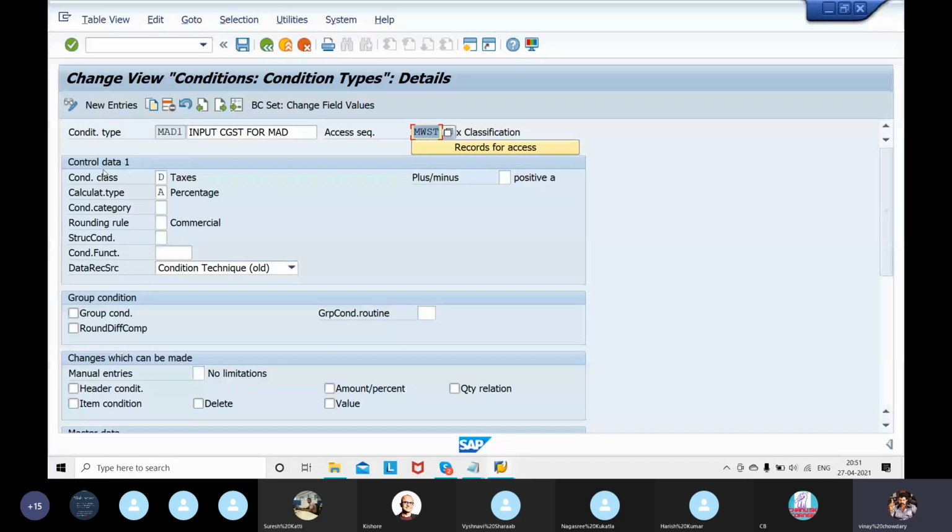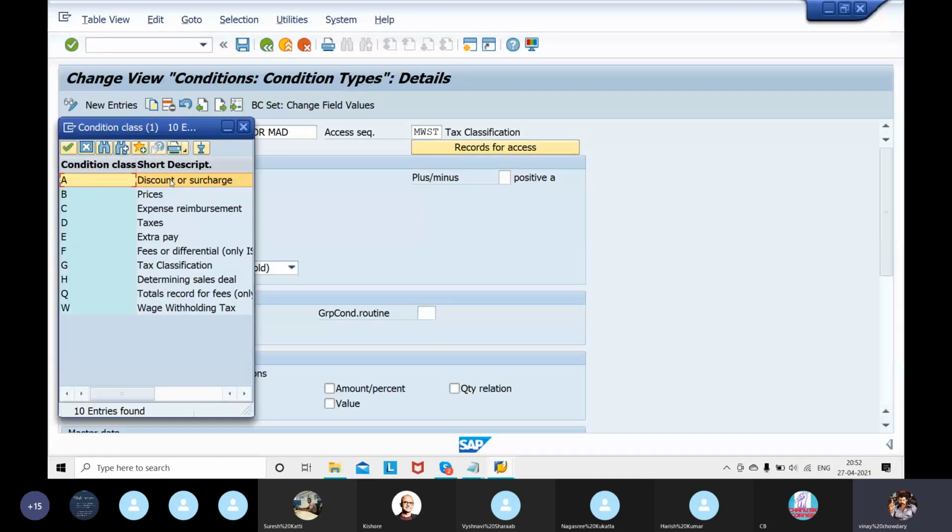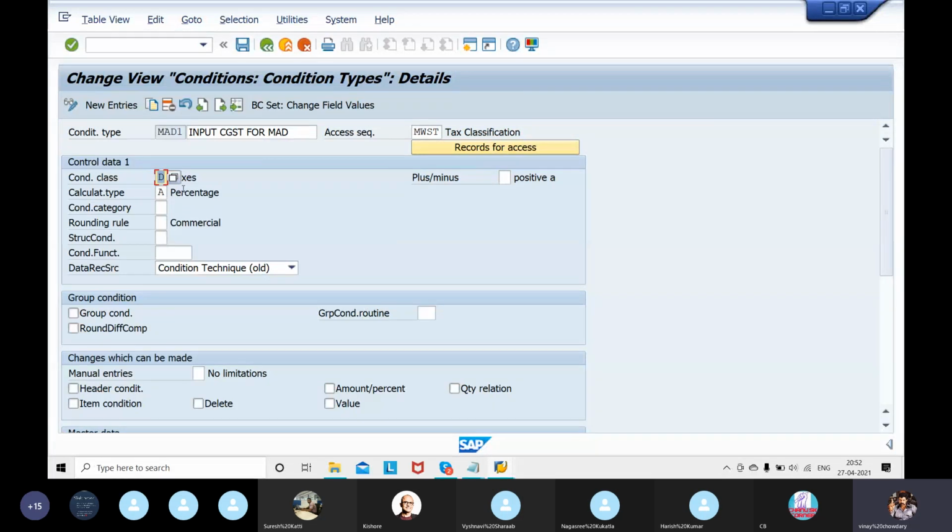Then next, when it comes to the control data, condition classes are there. Condition classes means here you need to select the taxes. We impose the taxes based upon the base amount, so that is why I have taken condition class as taxes. Here the calculation type: tax amount will be calculated on the percentage only.